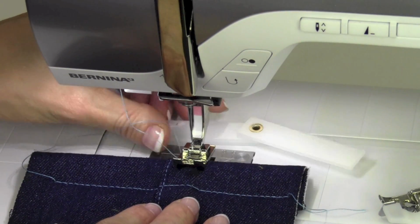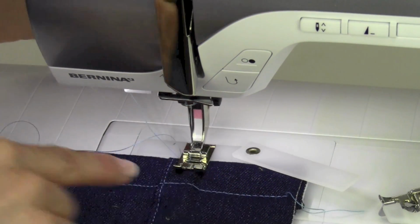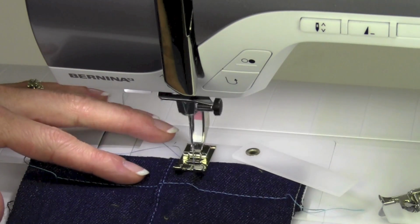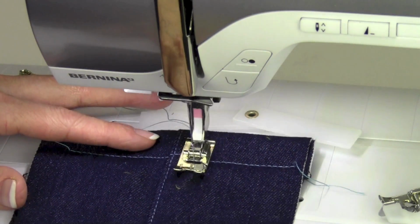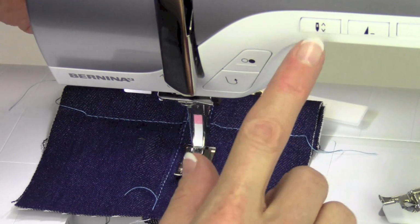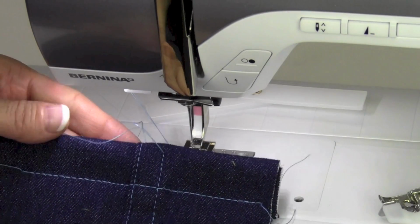Just take the same tool, put it underneath your foot, so it feels like there's something behind it, and you'll be able to start right on the edge of your fabric with no problem whatsoever. So if I want to start here, just go ahead and guide it. It thinks it's level, so it's going to stitch. And away you go. So give that a try. That is one great tool that Bernina includes with all their machines.